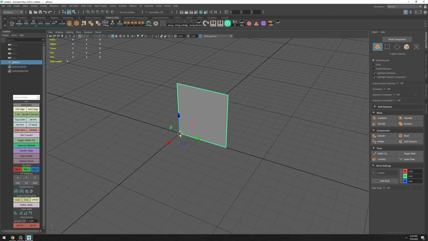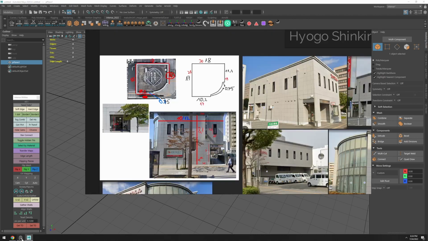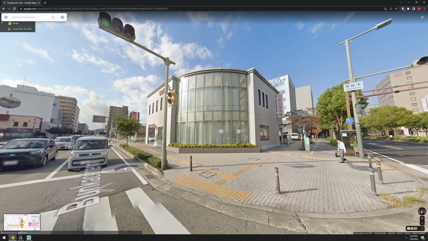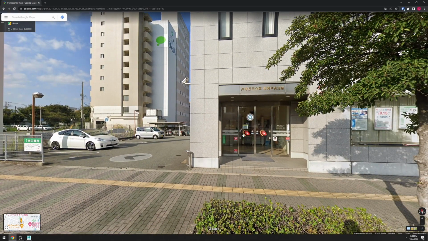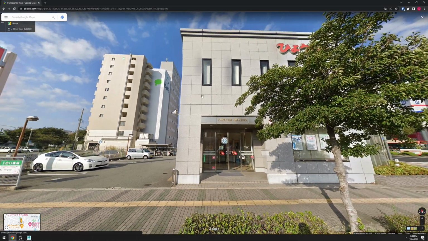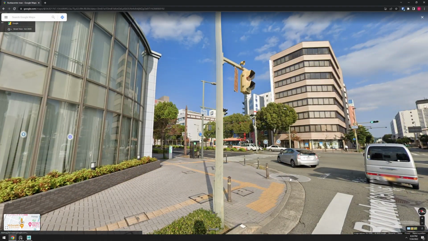I don't know for Blender what the positive axis is. I think if Z is up, it might be positive X, so maybe, I don't know. In this case I'm gonna choose this as the front entrance, because it looks like that, so this will be my positive Z side. Alright, so let's start.